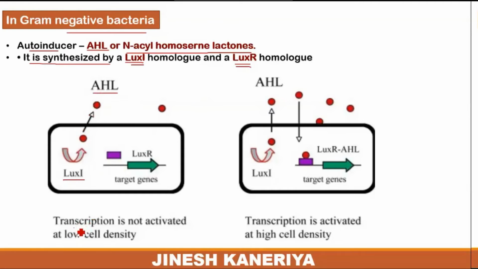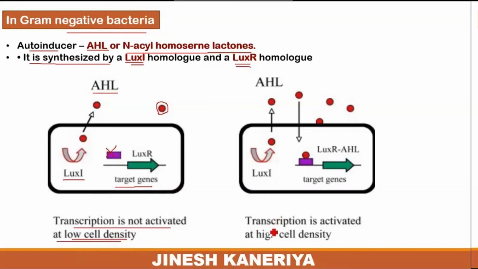The transcription is not activated due to the low cell density, because only one gene is activated and only one molecule is synthesized, so this molecule cannot bind to the particular receptor or targeted gene. The gene cannot bind with the acyl homoserine lactone, and the transcription is not activated due to the low cell density.